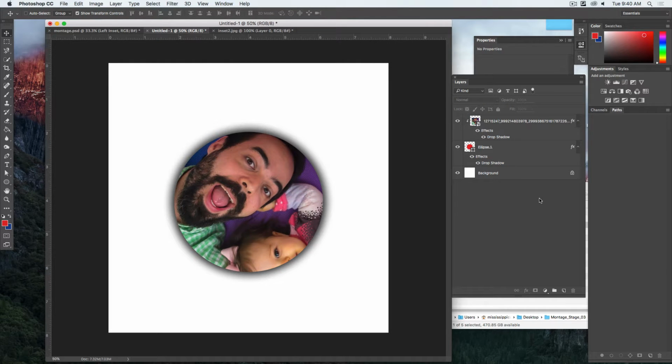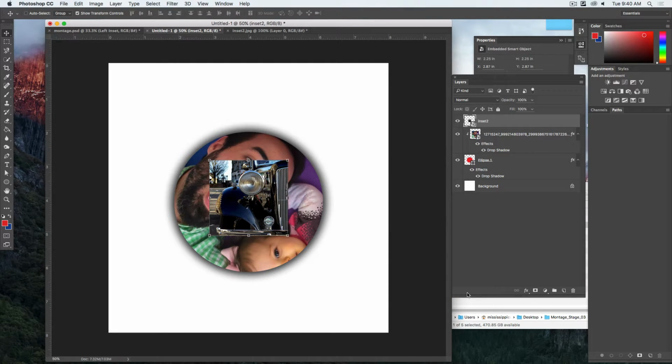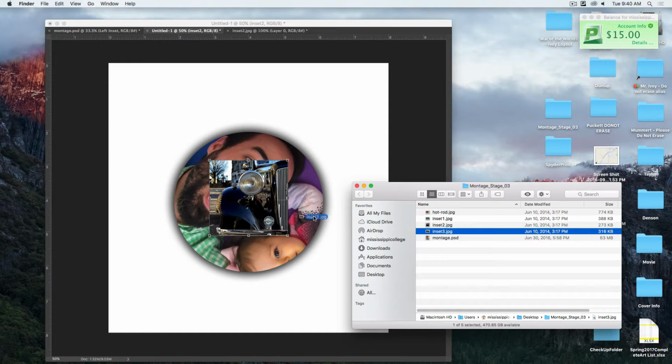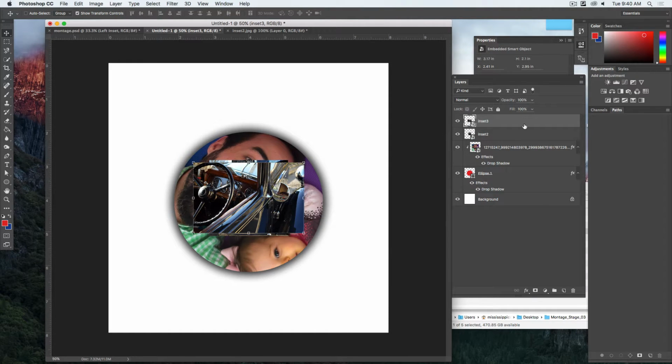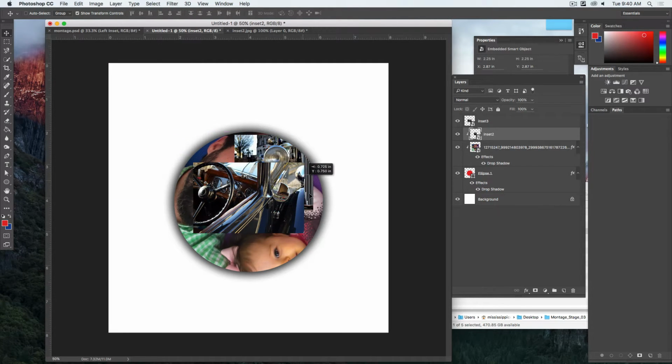Another advantage of working with a clipping mask is you can actually clip multiple pictures to the same mask. So if I wanted to throw in some of these other pictures, we'll do that one and we'll do this one. They're on their own layers. I can select it, add the clipping mask, and now that picture will be masked inside of that one as well. So this comes in handy if you're trying to do multiple montages.